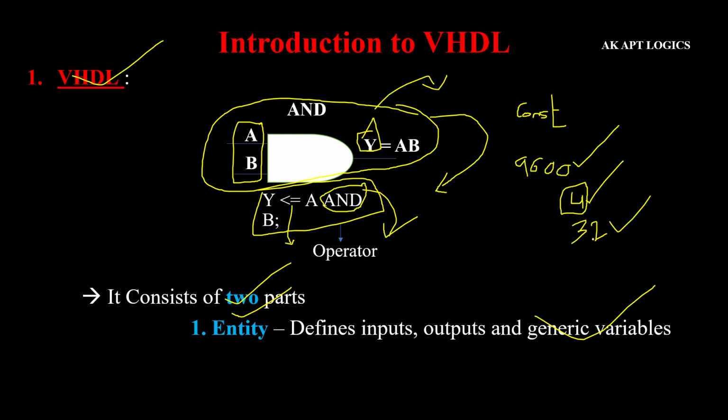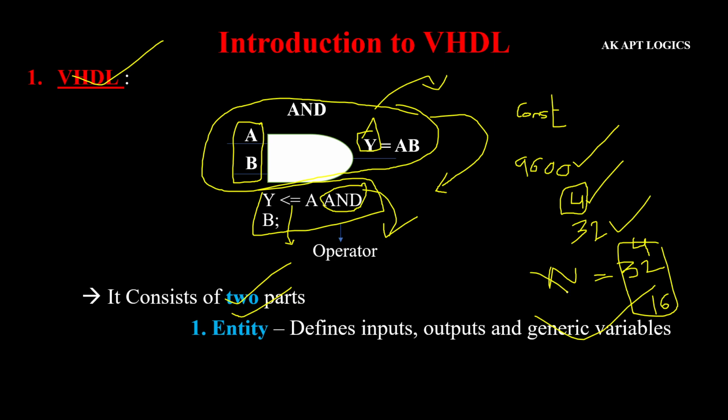So like this you have to make some changes, right? Without making those changes you can write a generalized code to make it work for any bit ripple carry adder, so you will take a variable n and assign some value. If your requirement is 32-bit, you will assign 32. If your requirement is a 4-bit ripple carry adder, you will assign n with 4. If it is 16-bit, you will assign 16. So you can simply change this value, then the particular code will work as an n-bit ripple carry adder.